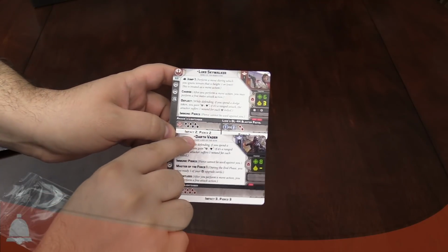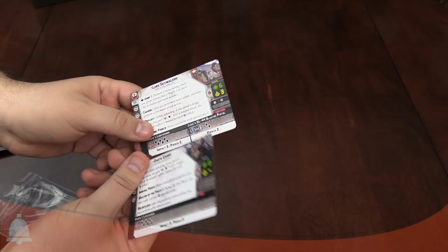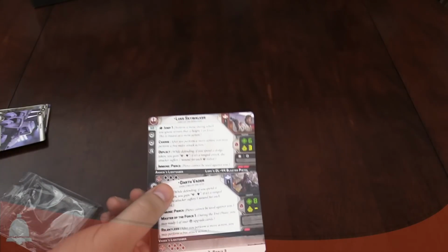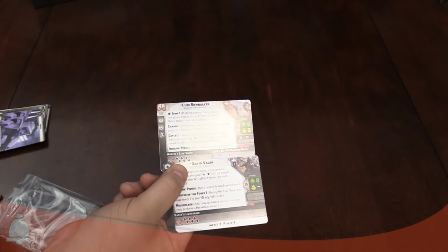As usual for FFG, you can also see they've got these little dots. That means that they are a unique card. You can only have one. You can only have one Luke Skywalker, like Darth Vader. They may also get upgrade cards to vehicles that are them commanding it.